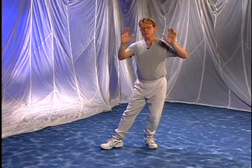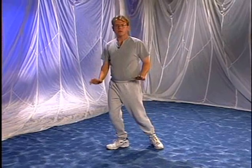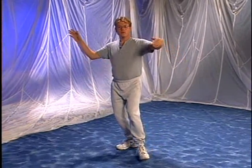Circle up as you shift to the left, drop the right heel in, settle back to the right foot as the hands come down. Big hug, strike palm. Now let's do a movement review in the park.